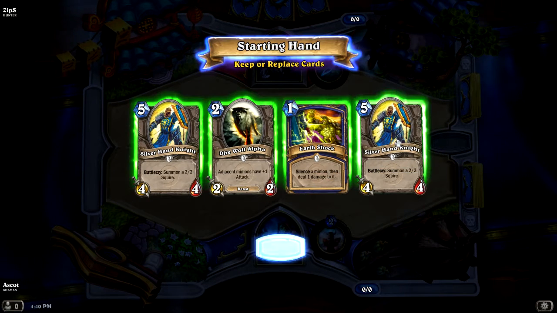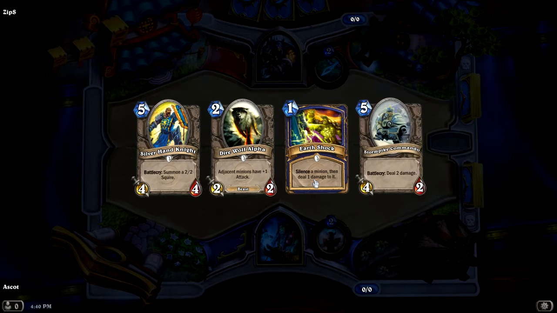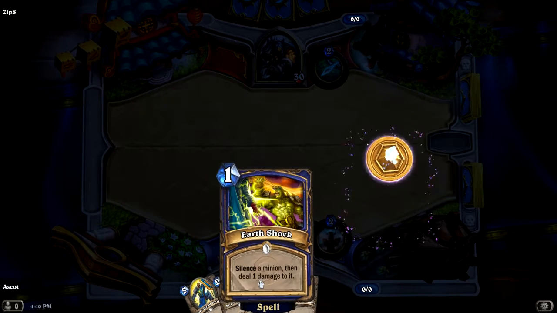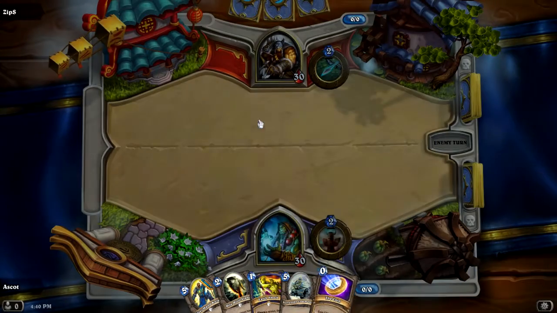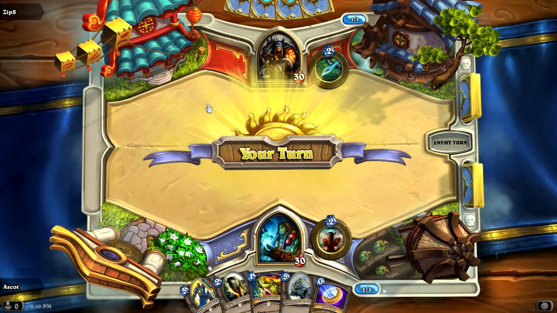Not the best hand. I'm going to throw this Silver Knight back. I'm going to keep one of them. The Earth Shock is good because if he plays the little guy that lets him draw cards, I can do a damage to it and keep him from doing that. So he's just going to pass the turn.